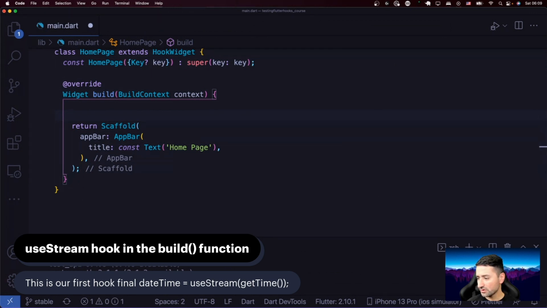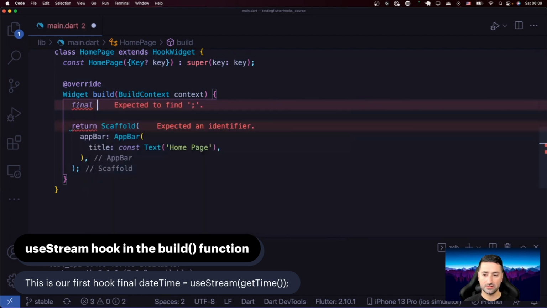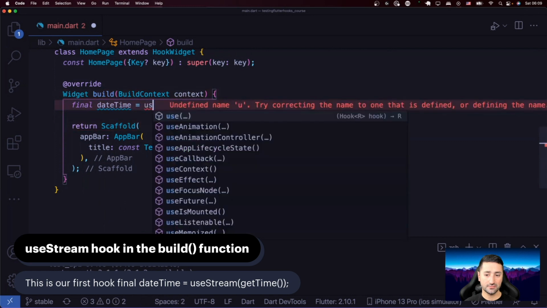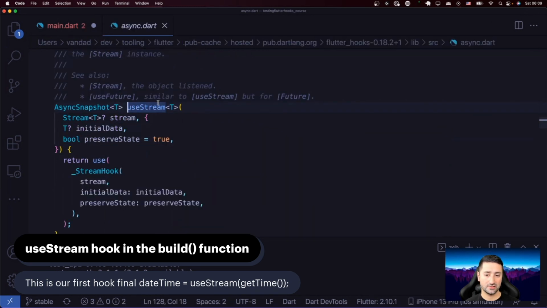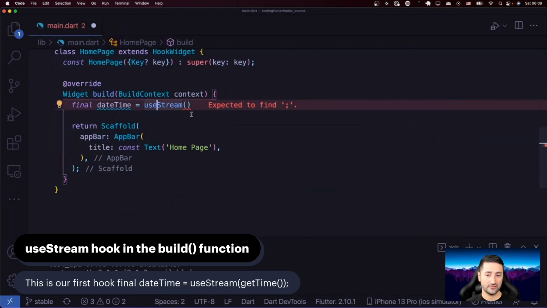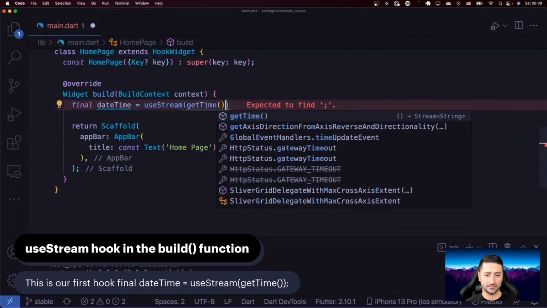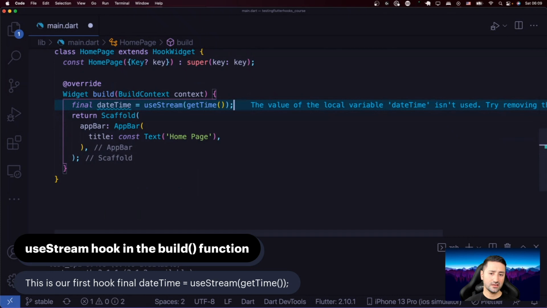So what we're going to do in here is just say final. We want to get the dateTime, so we're going to say dateTime is useStream. You can see that the first parameter that you pass to useStream is the stream itself. So let's go ahead and say getTime. Now this is very interesting.